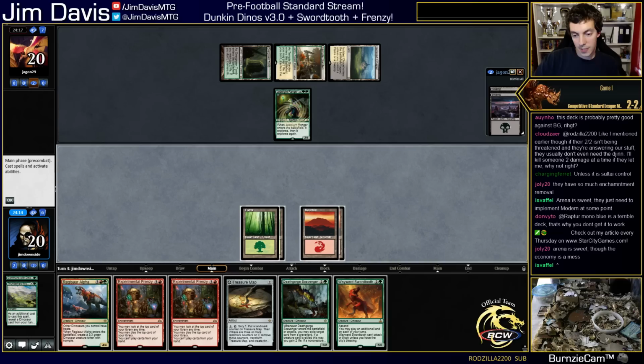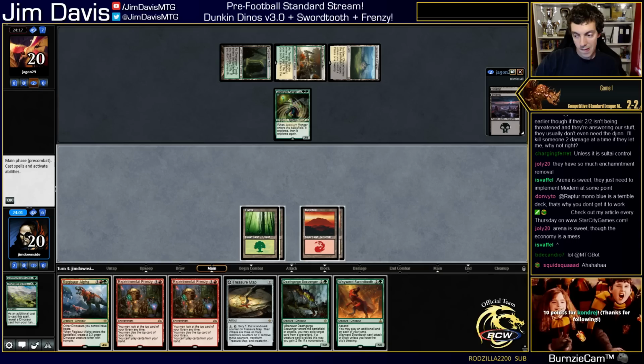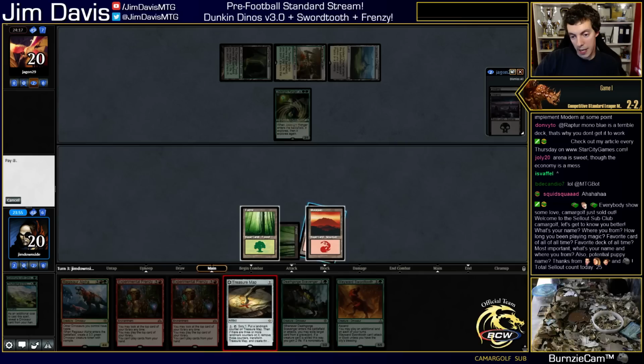So we're seeing here how playing all these expensive dinosaurs does change things a little bit as far as our Frenzies. What's up, Brennan? How's it going, man? Excellent. 10 points to Gryffindor. I kind of like map. I think I like map.